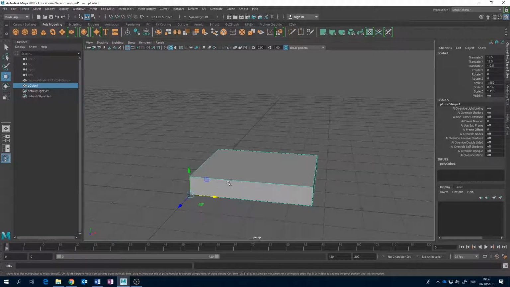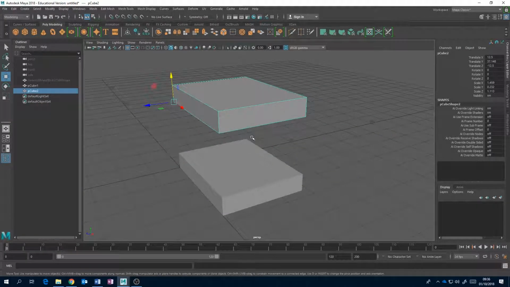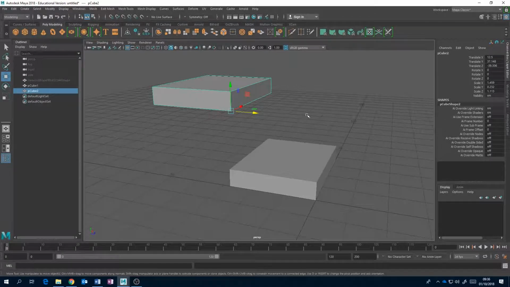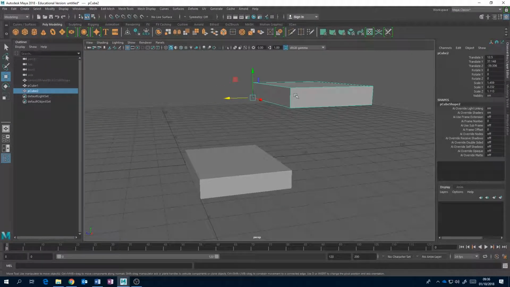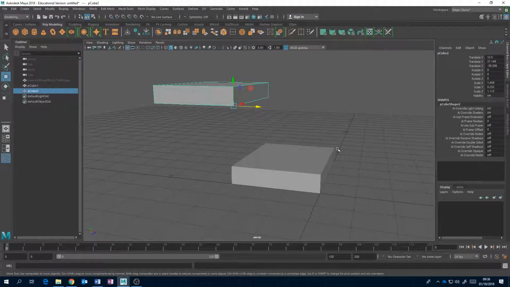You can also snap to objects, and I'll show you what I mean by that. First of all, I'm going to duplicate this object and just move it up. Say I wanted to create some steps perfectly, and I want to get this step lying absolutely bang on this edge of this lower step. Instead of pressing X, I can hold down V. This is called vertex snapping.